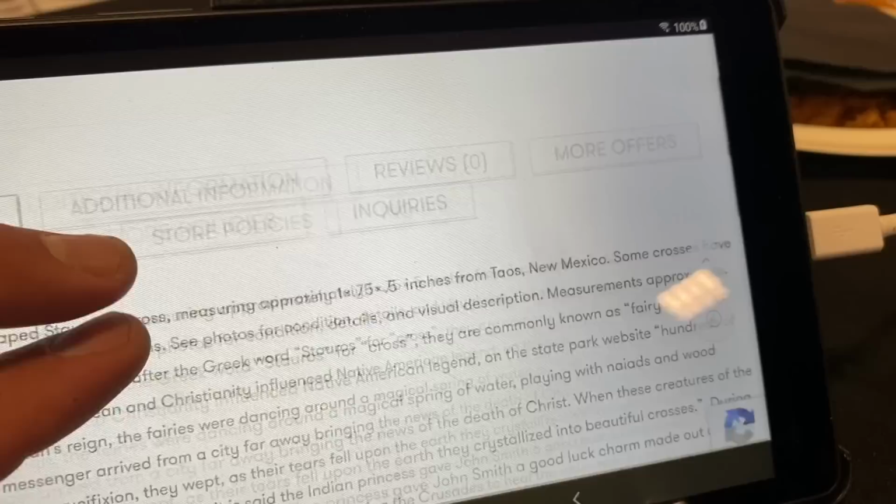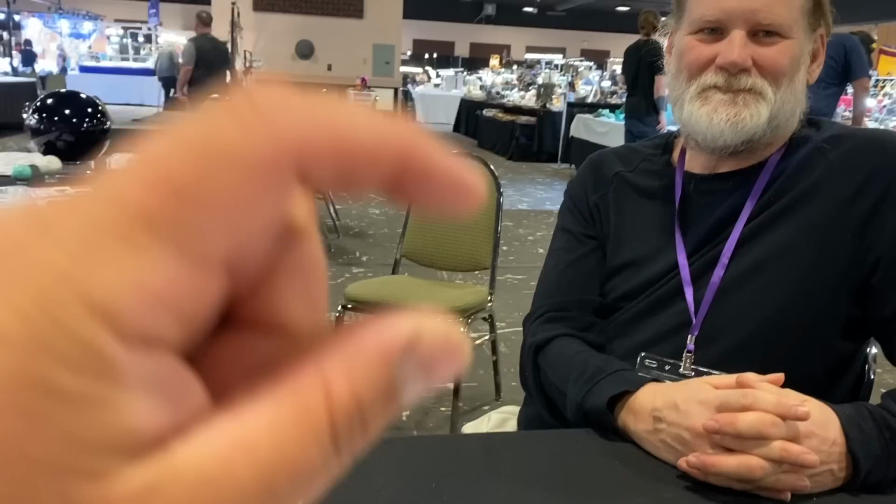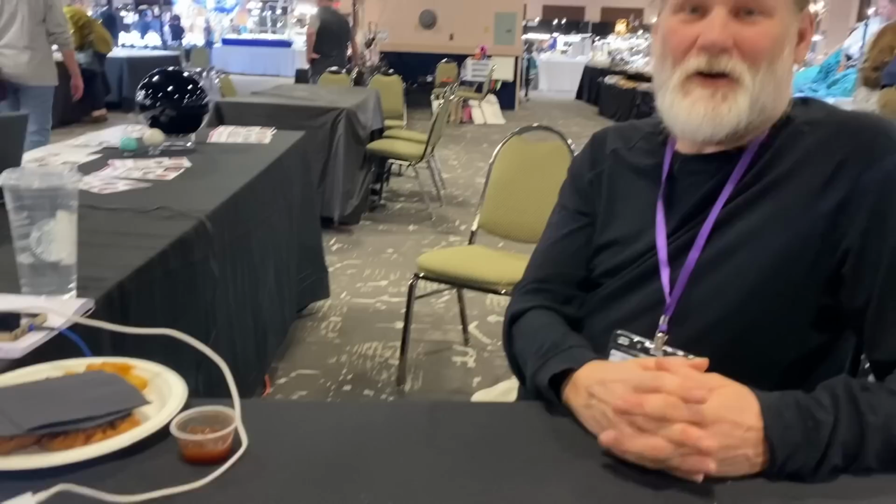I can never find anything as good as I can buy from there. It's a great place, and it's usually so affordable there. I tell people, you get the Starlights out of Taos, you're quadrupling your money. One and a quarter inches is worth no less than $200 when you get out of Taos, in my opinion. Oh, I agree. They're some of the best.